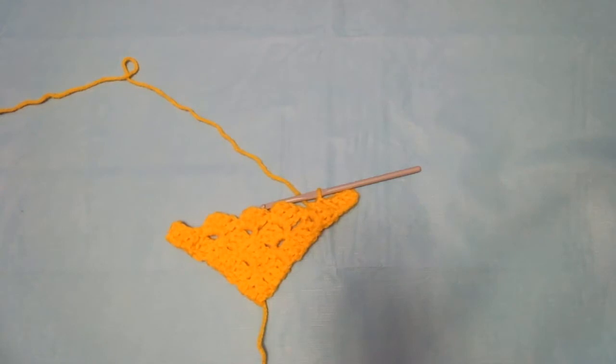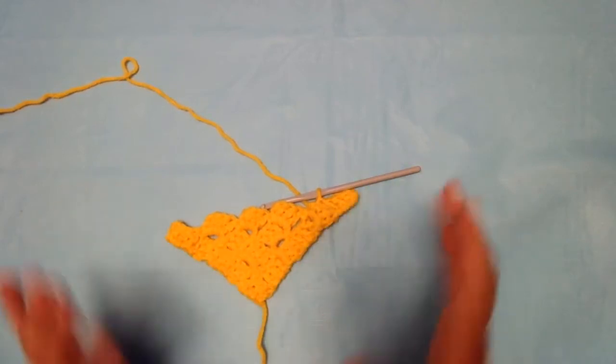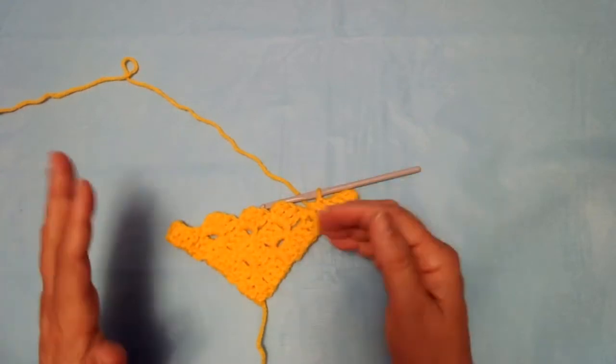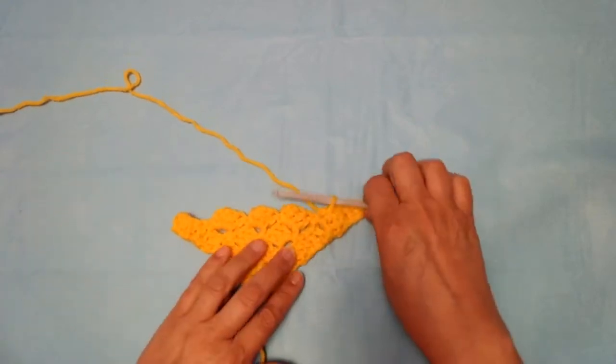Hello everyone, this is Bama from Bama's Crochet Creations. Today I wanted to show you a common error that occurs when people are doing corner to corner. Whether you're graphing, that's when you really notice it, or doing a plain one, you'll still notice your count is off if you're counting every row.